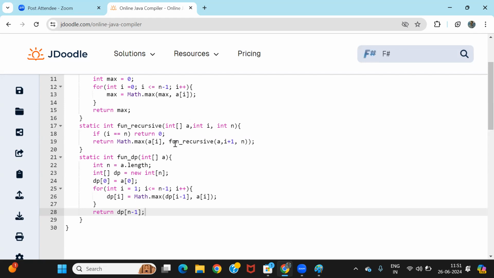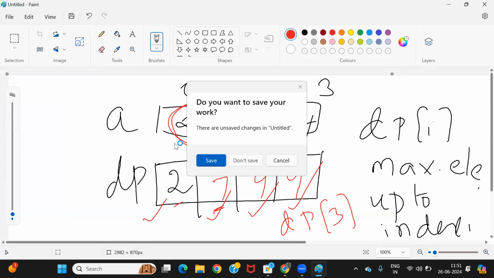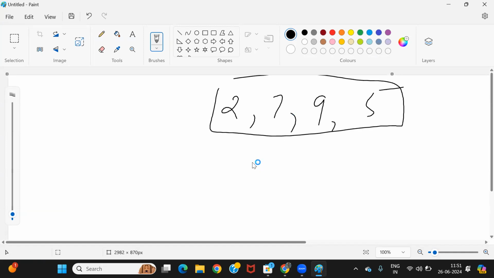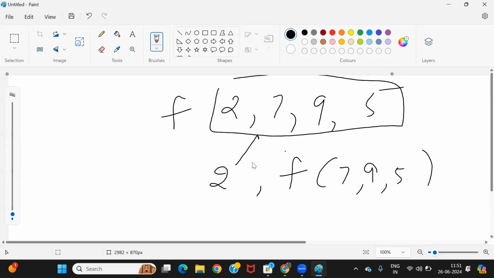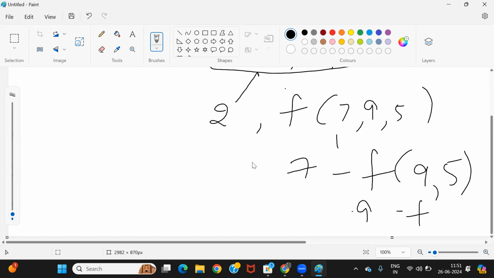Here, we do it recursively. 2 with remaining elements. 7 with remaining elements. 9 with remaining elements.